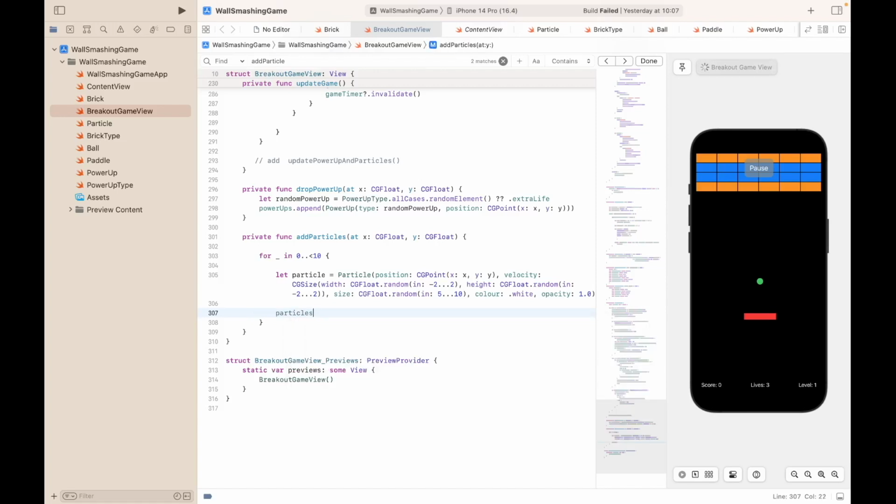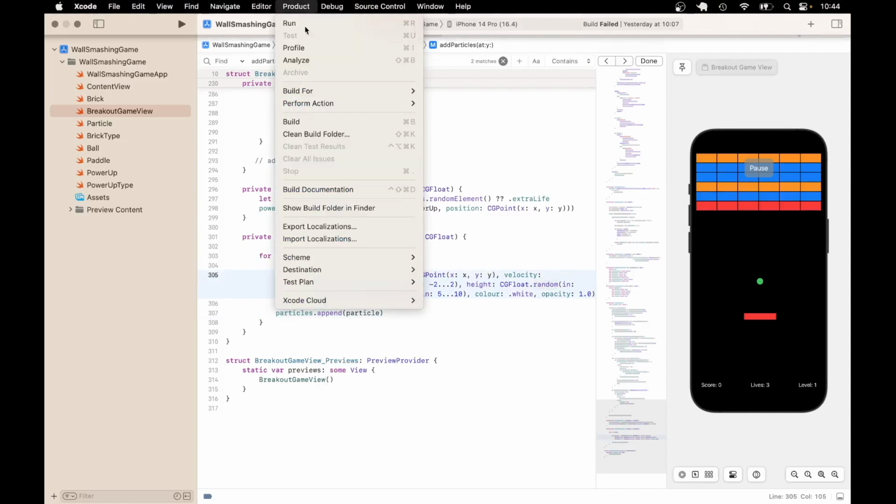Should be particles dot append particle. Just compile it.